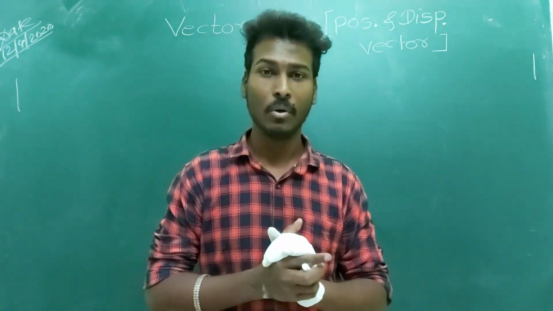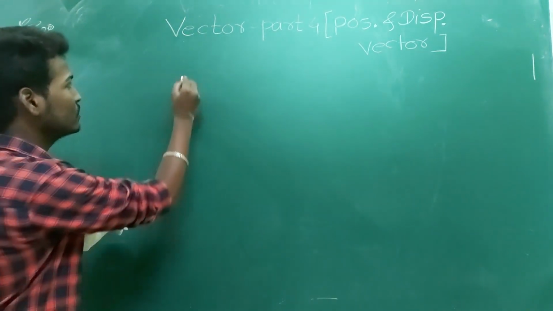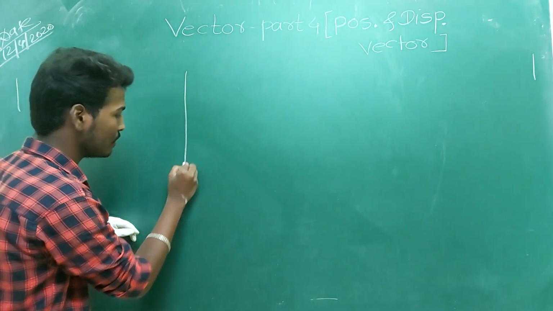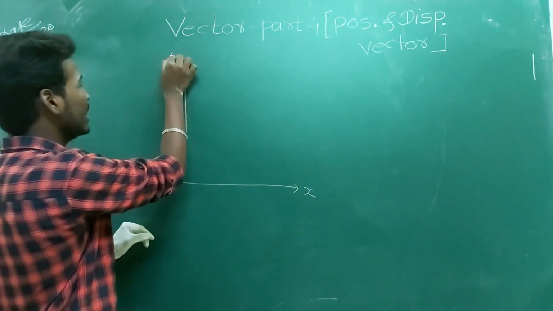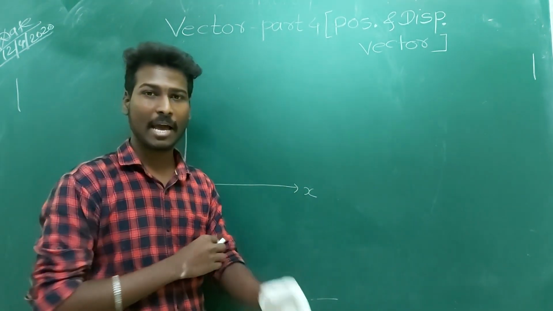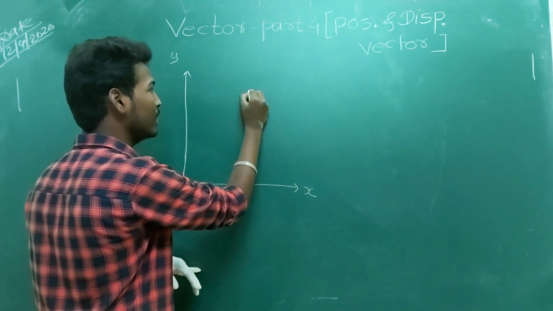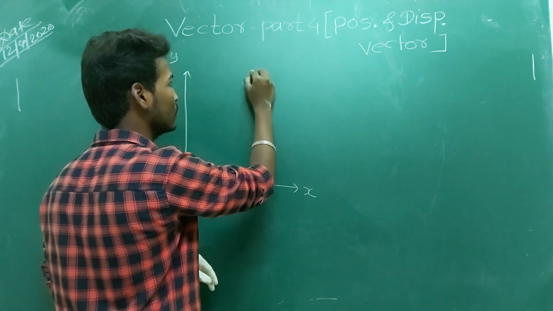So in physics, we give the position of any object or any particle on a coordinate system by using position vector. Let me tell you more clearly. Let's say we have one plane, the xy plane. As you know, we have the x, y, z plane also. On this xy plane we have one object or any point here. Let's say we have a point P here.